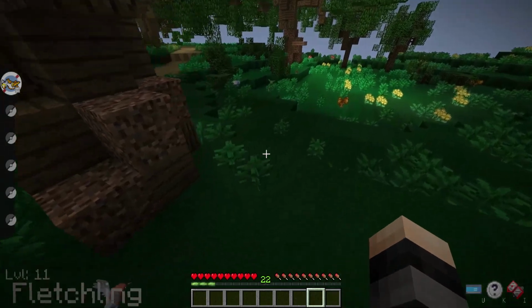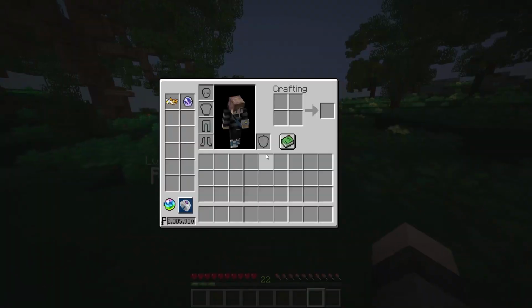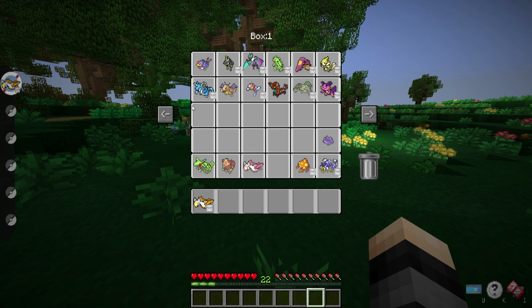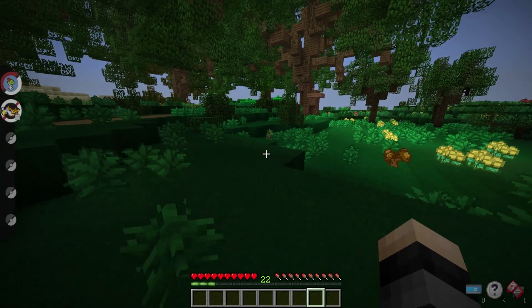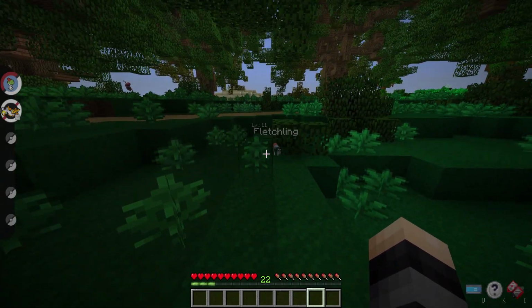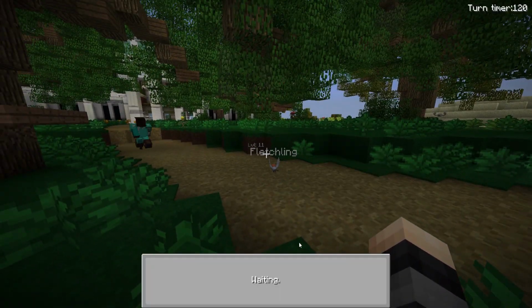Alright, so we got ourselves a wild fletchling here. They are pretty common, actually. Could probably check their rarity here in a minute, but let's catch this thing before somebody else steals it. So I'm going to go ahead and pull out a Jolly Nature synchronized Ralts in order to get ourselves the best possible nature on this fletchling here, just because we're probably not going to end up using it, but might as well go ahead and get one just to show what nature I'm actually going to be using, which is, of course, Jolly Nature.